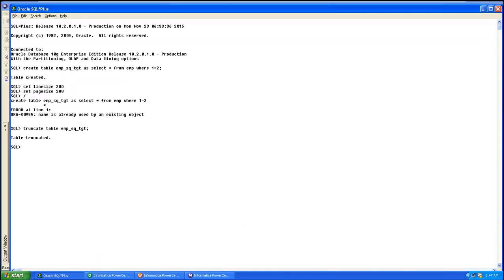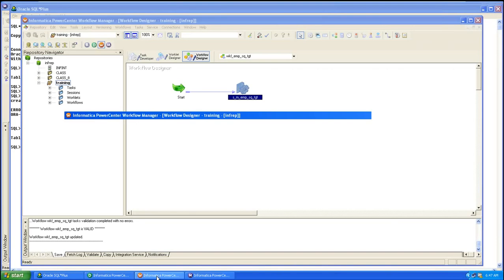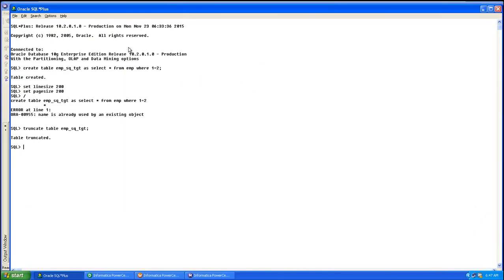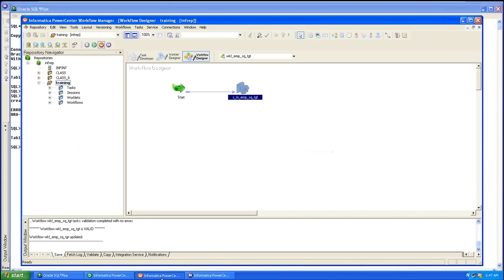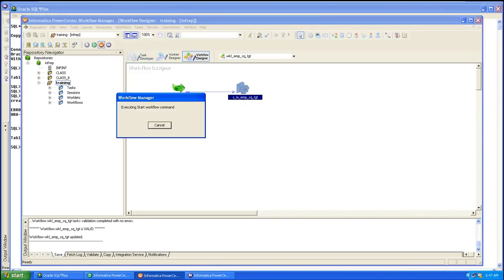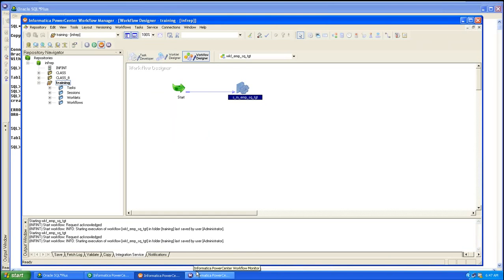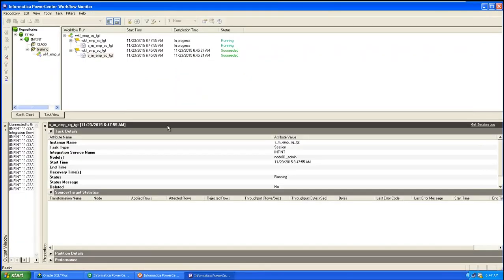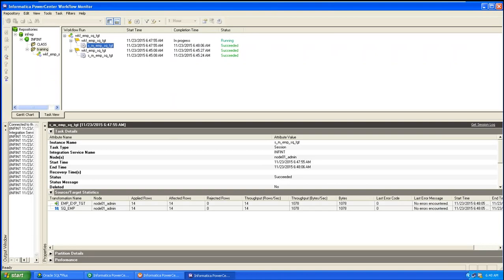Okay, good. Now trigger the job. You saved the session, right? Good. Now trigger the job. Go to the workflow and then start workflow. Oh, it's not picking. Do one thing. Maybe we have selected. Go to the map session.